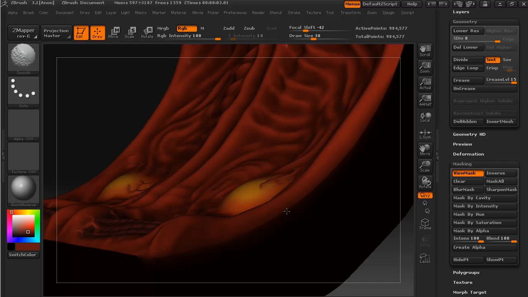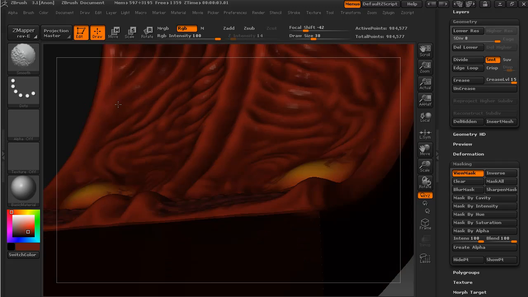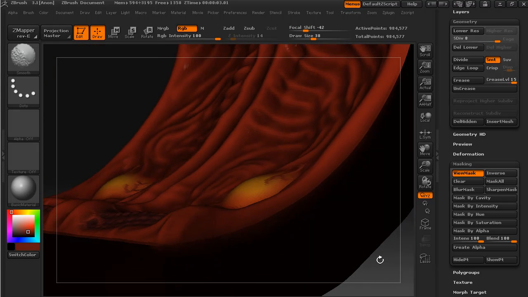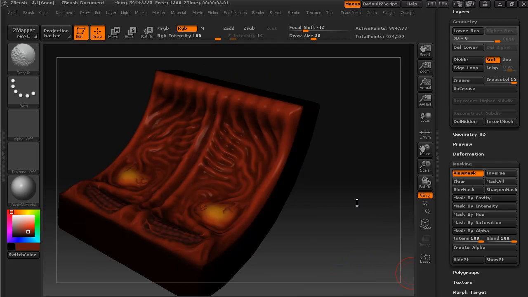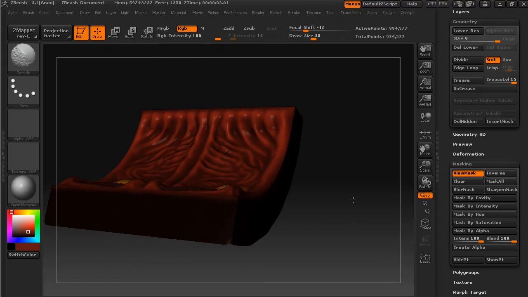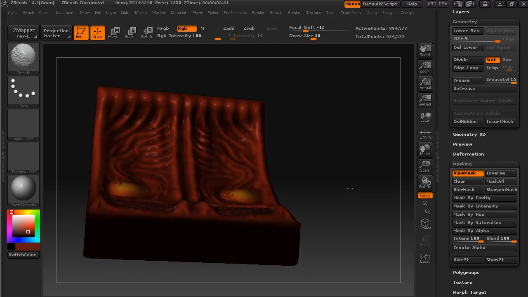Now, what I might do is, well, first I'll go around and I'll smooth out all of these edges. So I'll just pause the video and do that. Okay, so I've smoothed out that transition there. Just a bit more there. Now it's still not sort of darkening up those edges quite as much as I'd like.